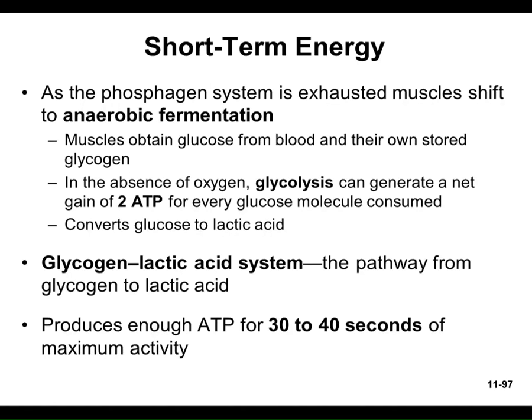So as soon as we go through all the phosphagen system, which also doesn't take very long, now you're shifting to an anaerobic fermentation state. So we go through the glucose very, very quickly. Then we go to the phosphagens, and we use up all that's available there. And then the muscle finds itself saying, I still need ATP, but I'm not getting enough oxygen. So it goes to an anaerobic state.